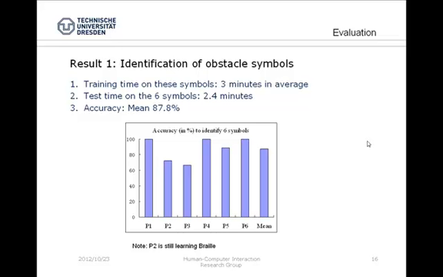Interestingly, the mean accuracy right now is 87.8%. So the user will tell us the type, width, and height of the symbols. For this result, it looks great.